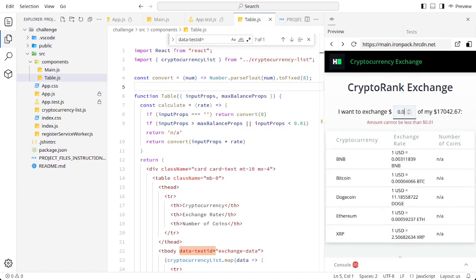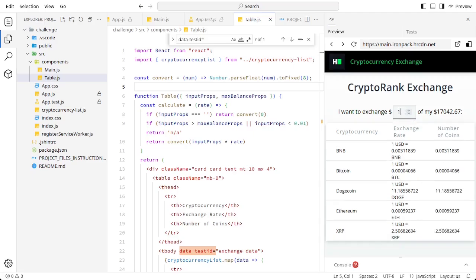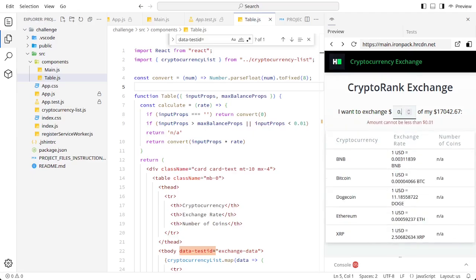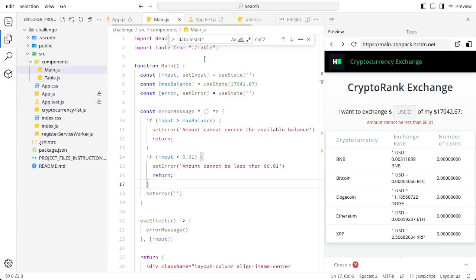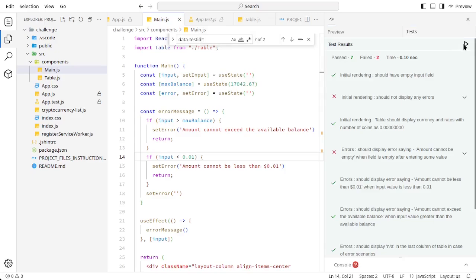Okay, so let's test this out. Okay, so it says amount cannot be less than $0.01. Let's run the test again.